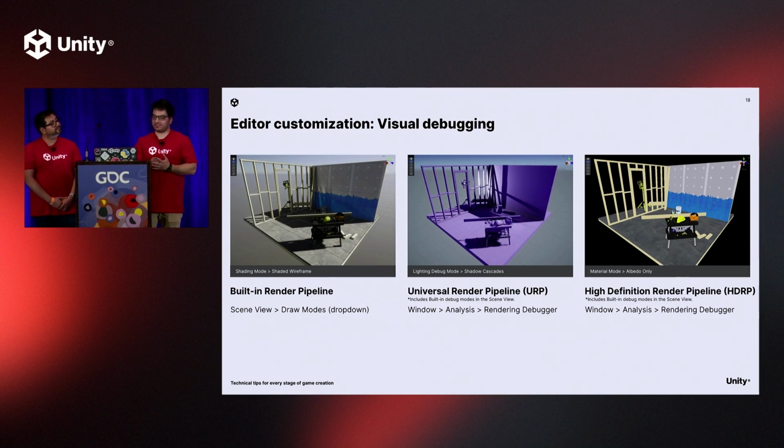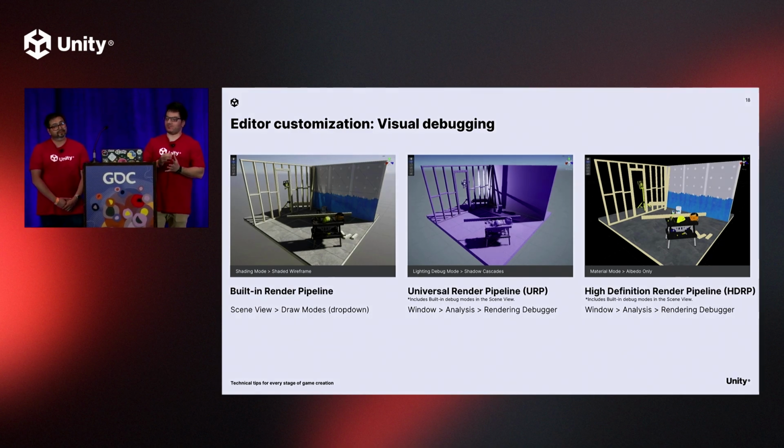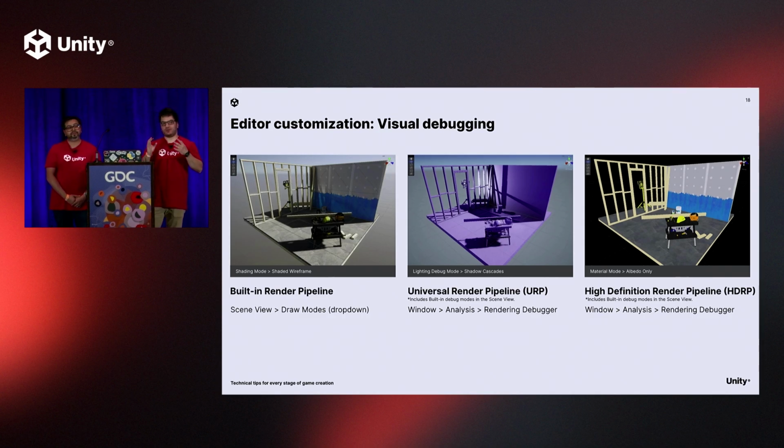So for example, I find myself often fighting the auto exposure feature in HDRP. Essentially, I think of an example where I have a player walking from a dark interior environment into a brightly lit exterior environment, and I allow the auto exposure to kick in, and what happens often is that the scene ends up overexposed. So how do I first see that that's a problem, and how do I debug it?